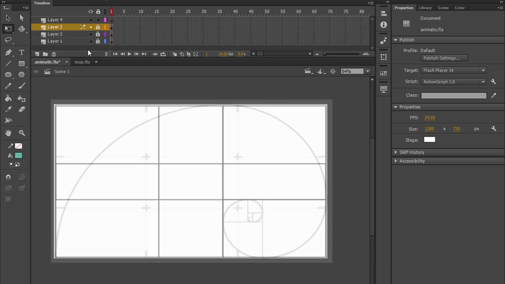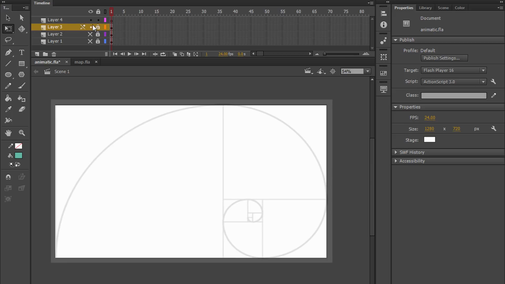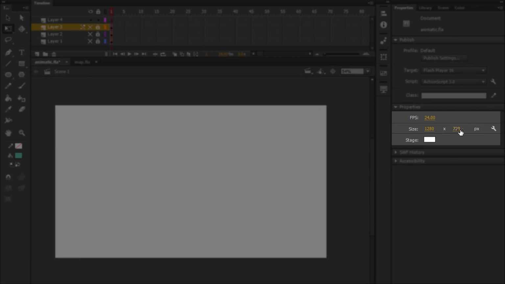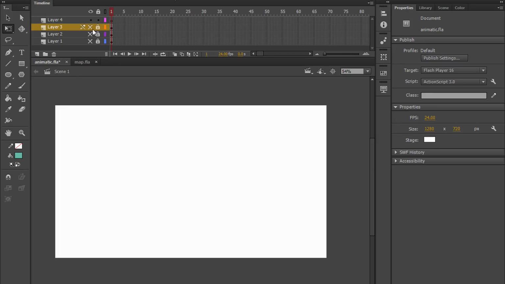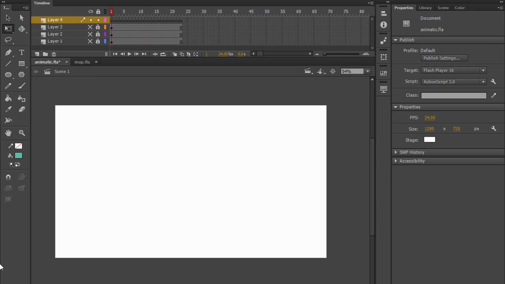All I have to do is hide whichever layers I don't want to see and unhide the layers I do want to see. You see, and they're available for me at all times. I'm working on a 16:9 ratio, 1280x720, and so they're all ready for if I need them and when I need them. I'll generally work with the thirds grid on a lot, and then I'll bring these ones in when I feel it's appropriate. And then I've got my blank layer here ready to draw on, so I'll just F5 that, and then here I draw out my blank keyframes and start drawing on each of these, and that will be the beginnings of my storyboarding stage.